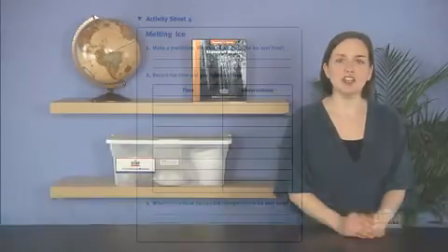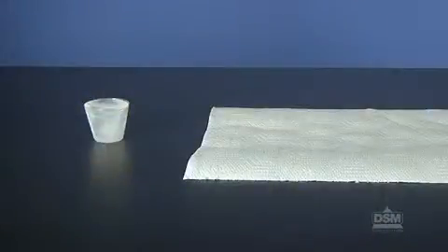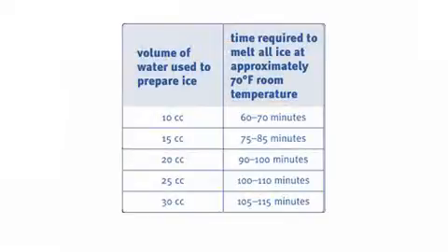To prepare for Session 1, make a copy of Activity Sheet 4 for each student. The day before the activity, prepare 16 1-ounce Cups of Ice. Every team will receive identical amounts of ice according to the volume of water you selected from the amounts listed on the chart in Figure 4-1.